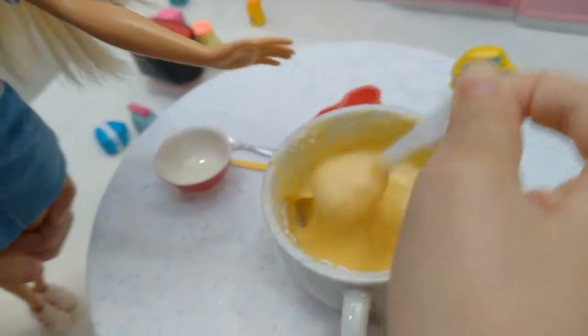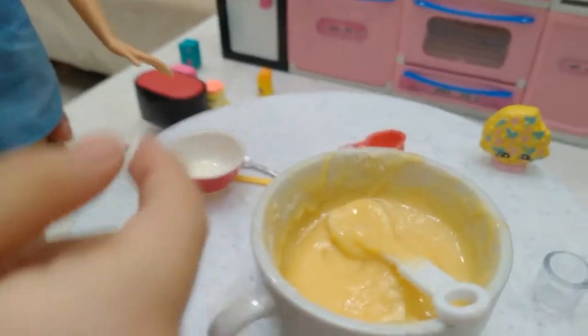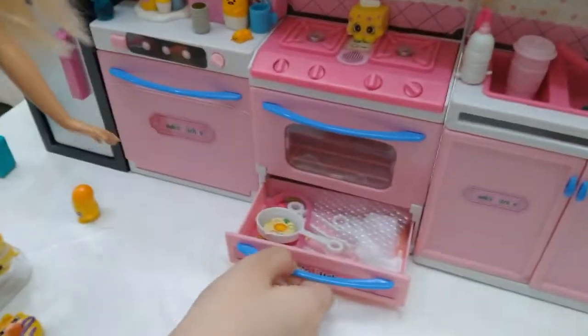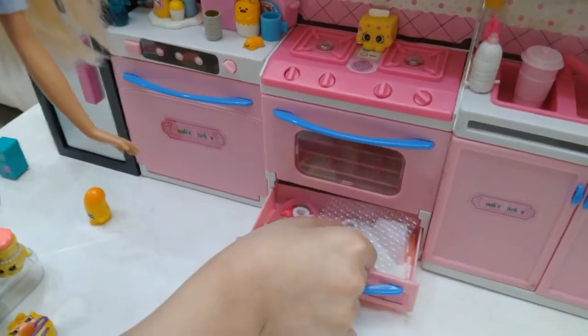Shopkins, looks like I'm already done with the pancake batter. Ooh, it looks so gloopy and shiny. Now we can go and start to cook. Okay, so I think our pancake batter is already ready. So let me just prepare my pan. Right over here.